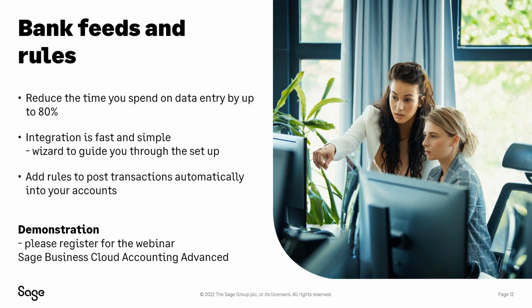Now, you set up that link, and basically rather than you manually updating your accounts, so a bit like that diesel expense as we saw a moment ago, what you can do with a bank feed is when that transaction hits your bank account, so when it appears on your statement, if you've got a bank feed set up, it would download that information. And all you would do is you would see it and say, right, well, yes, it's got the right detail, pop that in my accounts. Or maybe you need to amend the detail, put it to a different category account, or maybe change the details, something along those lines. And it's a much quicker way of getting your transactions into your accounts.